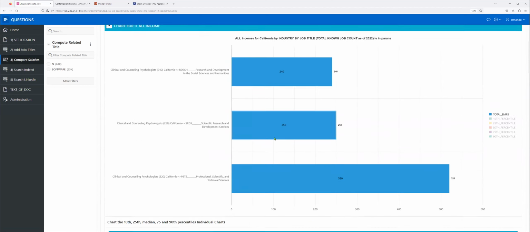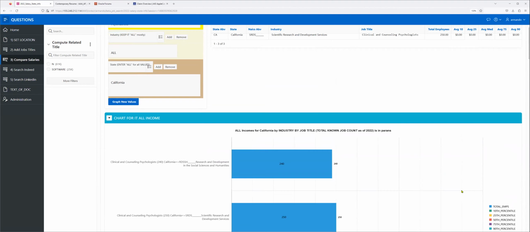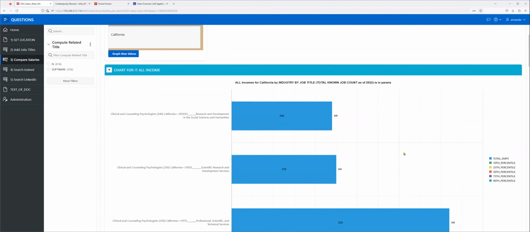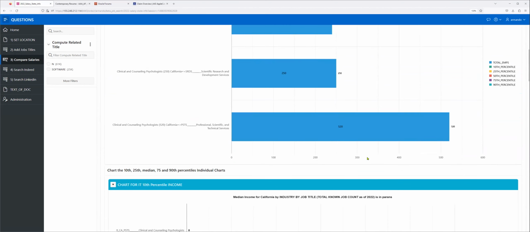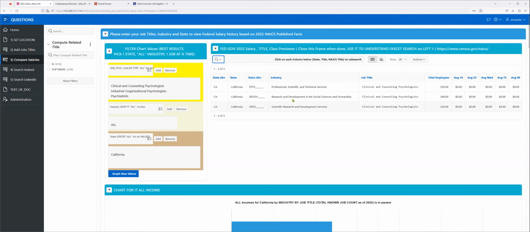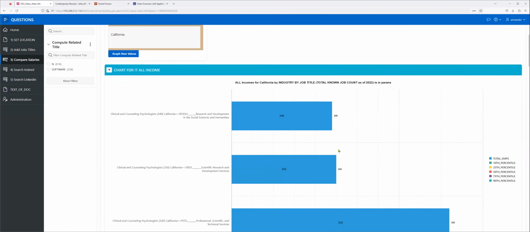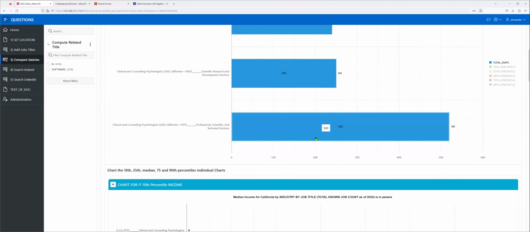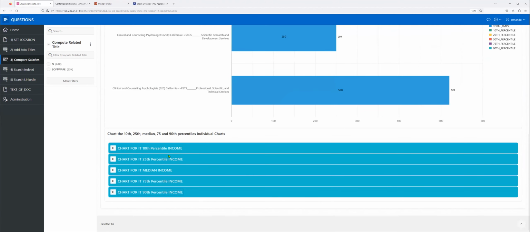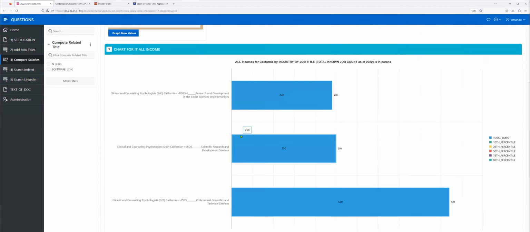In this case here, there's some controls in place. I can see the system, for whatever reason, that was a bad example. I don't have enough data, and I've got to figure out why that is. The federal government does not maintain salary averages across the board for all professions. It just happens to be that from the NAICS perspective, it didn't record these. I'll pick a different profession to show the example, but I can graph and chart based on different percentiles. I can tell you at the percentile layer what a salary profession is.